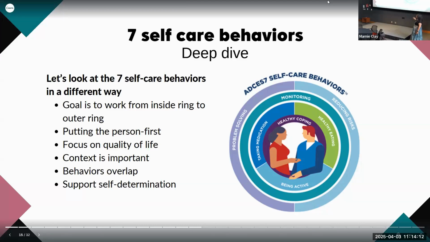Reducing risks is also about having those behaviors that reduce your risks for complications. So things like doing your annual foot checks, eye checks, and then just coming in annually to make sure we're not running into complications. Again, the whole focus of this is to make sure that we are upholding and supporting quality of life. Because often people with diabetes get so overwhelmed and their quality of life deteriorates.